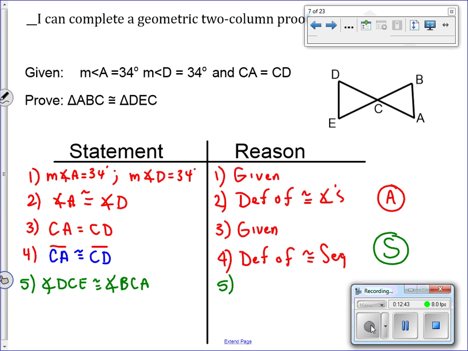All right, so now I have angle DCE is congruent to DCA, okay? So let me kind of go back, and I apologize. I'm going to go back and mark some things. I've got these angles being congruent, and that's good. And then I have these two segments congruent, so we'll mark those. And then we have, finally, these two angles congruent by vertical angles.